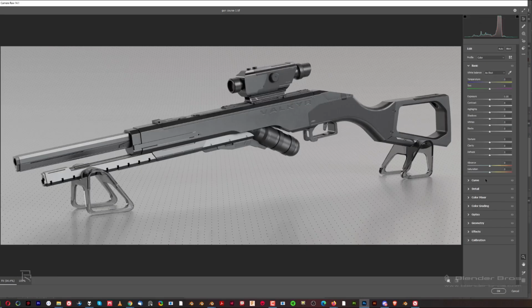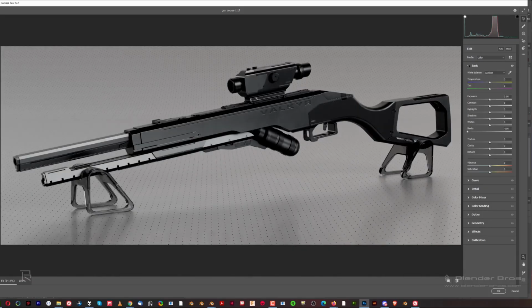So now here in Camera Raw, what I want to do is look at the histogram, right? Now you can see that the histogram is perfect. We don't have any black clipping or white clipping. What I mean by that is that our black tones and white tones are not overexposed. If they were, you would see that one of these squares would be highlighted, and if you clicked on it, you would see purple bits in your image. I can simulate it by simply increasing the black value here. You can see now it's flashing here. Click that. All of these elements here have no details. It's just pure black. So you might want to avoid that.